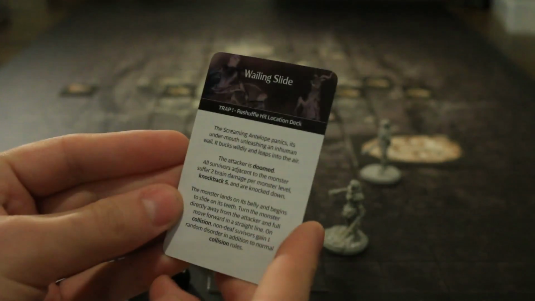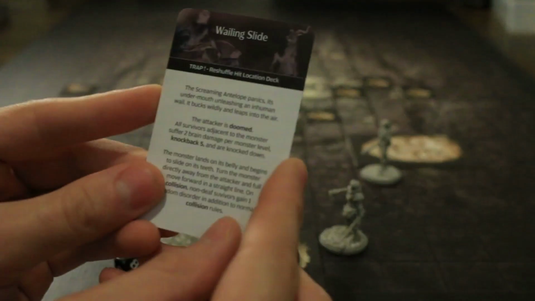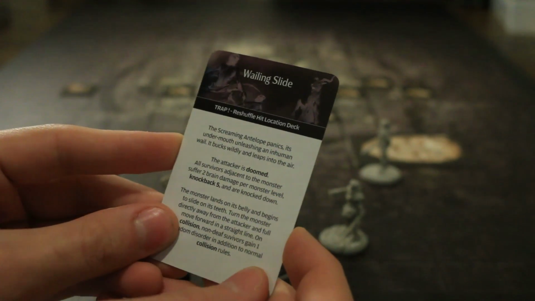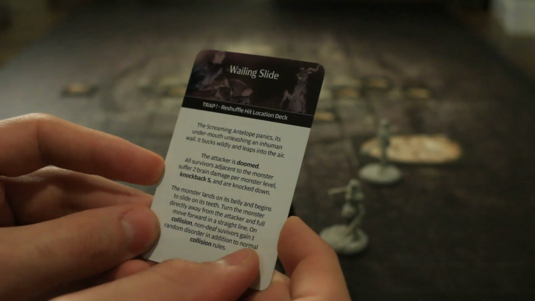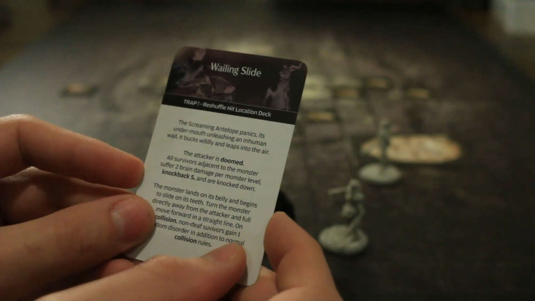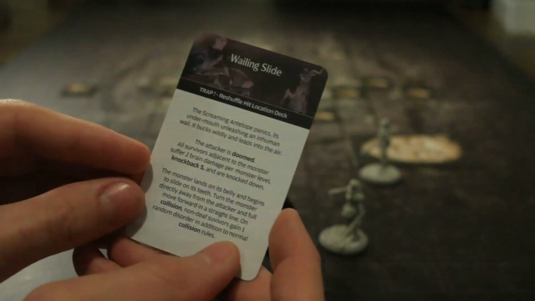We get the Wailing Slide, and all of my happiness just dashes away. This is our trap card here. The Screaming Antelope panics, its undermouth unleashing an inhuman wail. It bucks wildly and leaps into the air. The attacker is doomed. All survivors adjacent to the monster suffer 2 brain damage per monster level, knockback 5, and are knocked down. Hooray! That's actually really good. We can lose a couple of points of insanity from Freya. I love it. The monster lands.